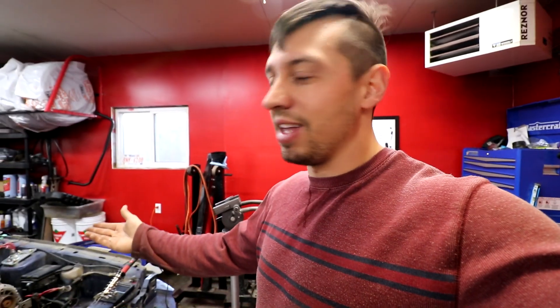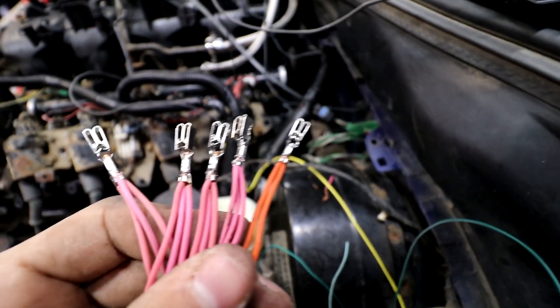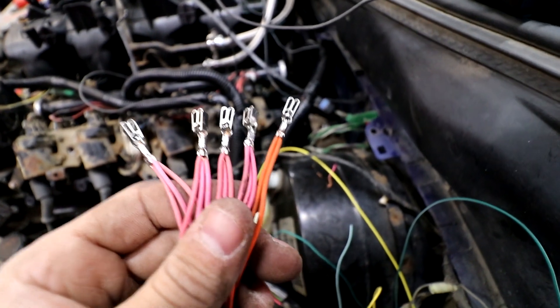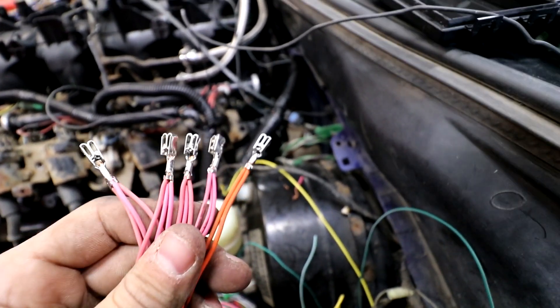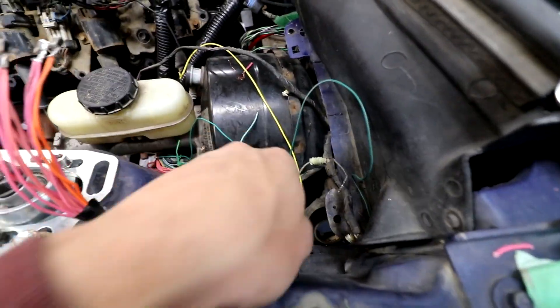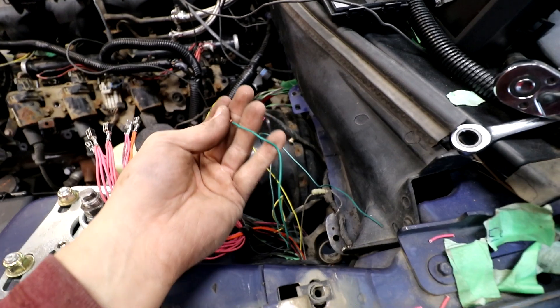I'm going to solder those things, put them in the fuse box, and see how it looks. Disclaimer: I'm just your average Joe, you don't have to copy me. We put a little bit of solder on them just to hold them in place in case those crimps suck. Now we'll jam them in the box - all the wires that need to be powered, it looks so neat now. Except this section needs to be loomed and taped, and there's a couple wires here - one of these is for the data port and another couple I don't know where they go.